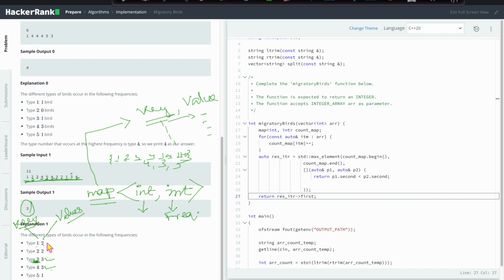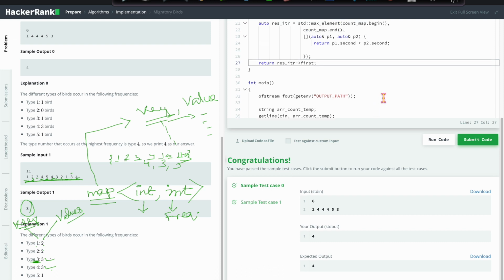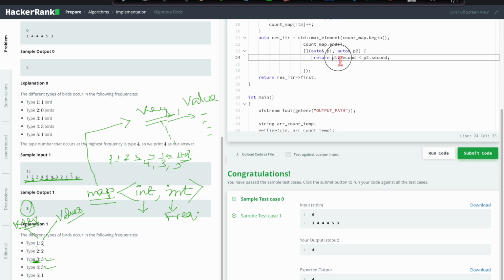And one more thing I can tell you, that on the right hand side numbers may repeat, right? 2 2, 3 3, 1. While we are comparing the pair 1 2 with the pair 2 2, at that time we are checking whether 2 is less than 2. In this comparison 2 is less than 2 is false, so max_element will not change the maximum at this point. When it comes to this place, it will find 3 is greater than 2, that's why it will return true.